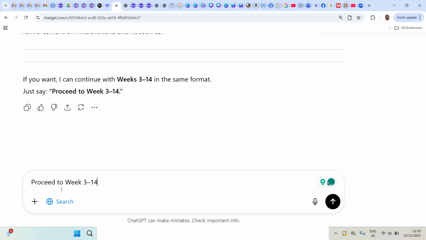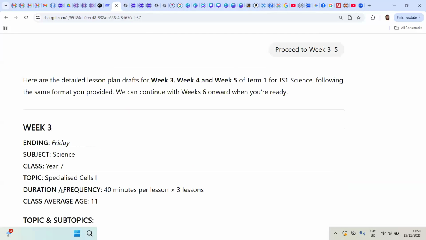No. Week 3 to 5. See where I say no, because I don't want it to give me something that is not right. Now remember this. When it has finished helping you with the whole week 1 to 14 lesson plans, copy it out, paste it, and put it beside the original scheme of work and check if the topic per week is correct.